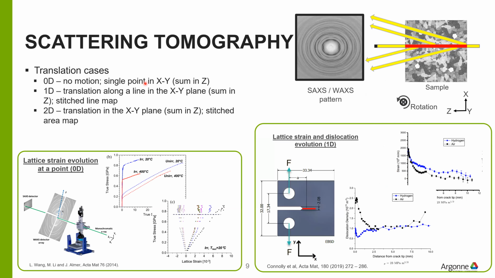So similar to the direct beam tomography case, if you start to translate your sample, if you don't do any translation at all, then you're just basically looking at a single point while you're summing up all the grains in the beam path. What is going on at that single point? And if you assume that a point in your sample is a representative volume element as other points in the sample, then you can just keep doing the same measurement at the single point while you, for example, load your sample with thermo-mechanical loading and capture the diffraction or scattering data on the WAXS detector or the SAXS detector.